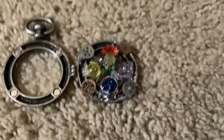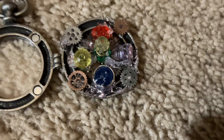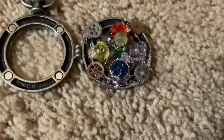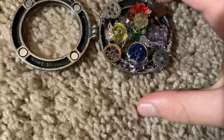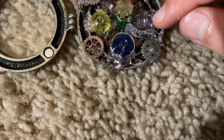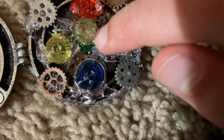And here it is. So let me talk about it. The gears on the side are just gears. And if you look very closely, there's gears inside. And these beads represent stuff. That blue bead with the rings around it — right here with the rings on it — that's Saturn. And this planet is the moon. This planet, the yellow one, is the sun. The planet in the center is Earth.